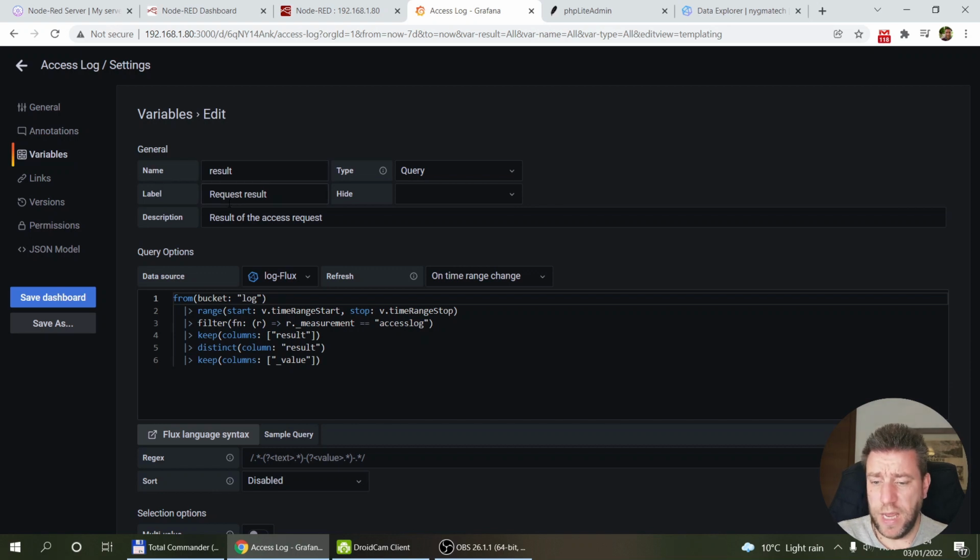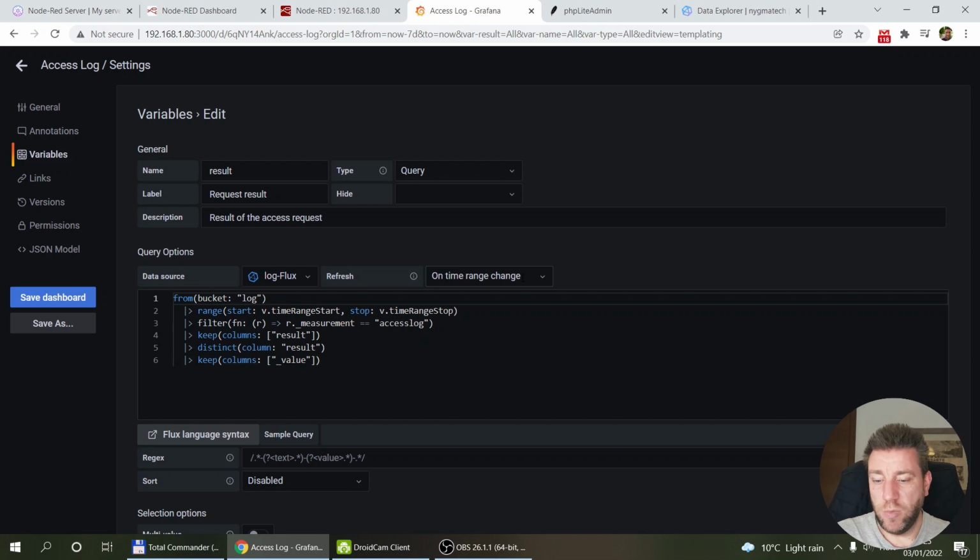and you have to give it a name and you can have a label as well in the description. One thing I set from the default values is that the refresh is on time range change. So every time the range changes, it's going to recalculate the values. So it's not going to show you all the values every single time. It's going to show you only the values that are in that range. So if, let's say, in the last 24 hours, I haven't used my key to open the gates, then the DAD is not going to be shown in the drop down. And you can customize it the way you want.